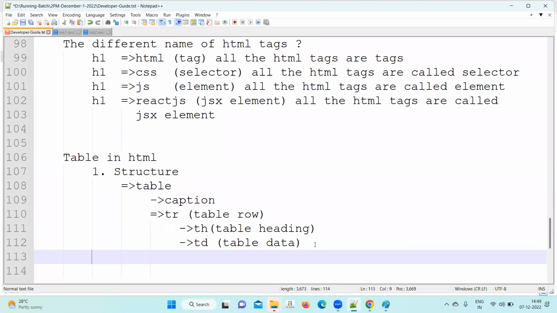So align will become one property. Inside the table, you want to display some lining also, that is called the border property. You want to increase the height of the table, that's called the height property. You want to increase the width of the table, that is called the width property. You want to apply some color, that is called the BG color property, correct? So that way how many do we have? We have nearly 10. And after applying the 10 properties, your table will become a smart table.